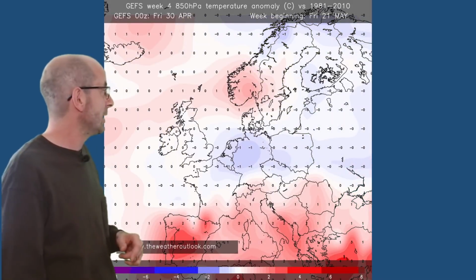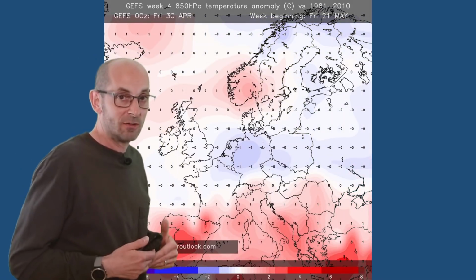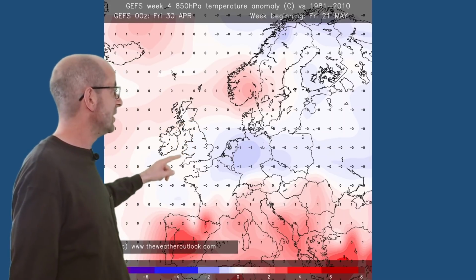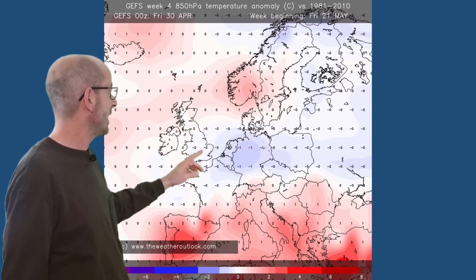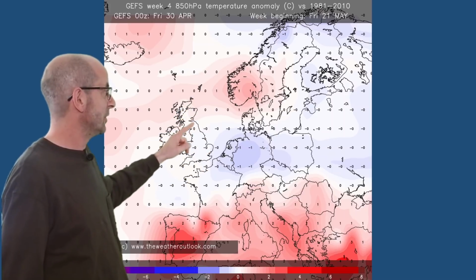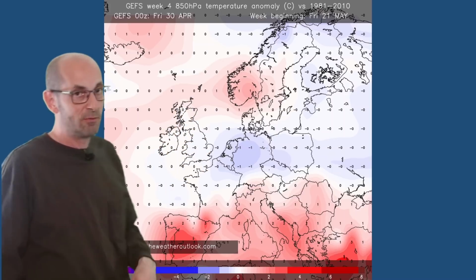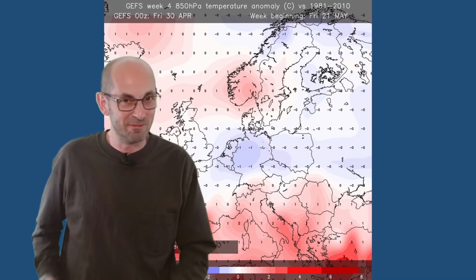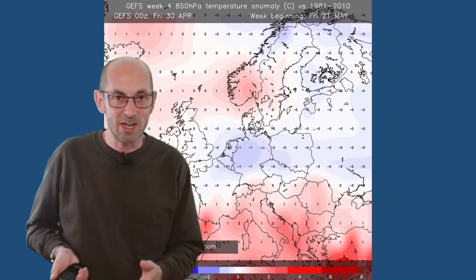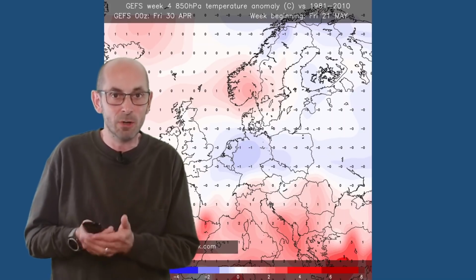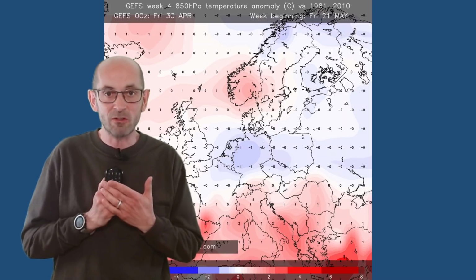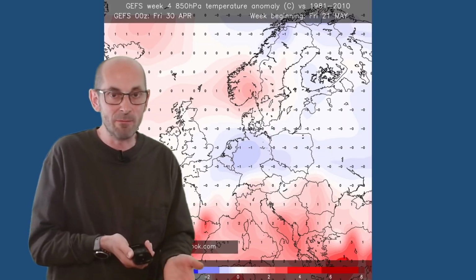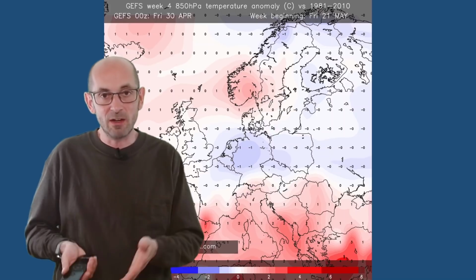Jump forward a week, so now starting on Friday the 21st. Once more, there isn't really much of a signal showing its hand here. There's perhaps a little bit of pink shading just there to the northwest, which may be just slightly above average, but there's no strong signal here for anything to be deviating much from where we would expect it to be. So much more average would be the message to take from the second half of May.